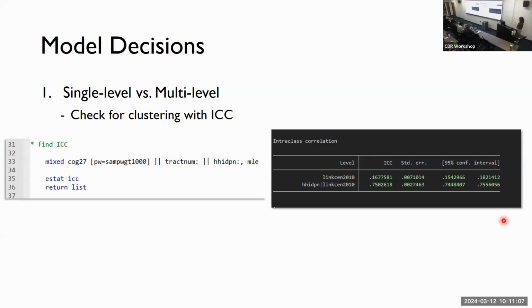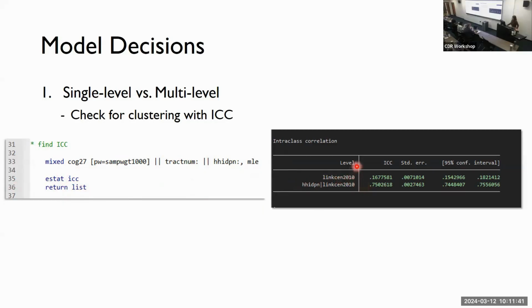And so we can calculate the ICC off of what we call an unconditional model, where you're predicting your outcome variable without any predictors in the model. Here in Stata, again, I'm in that 3-level longitudinal format. So I'm including a random intercept for my tract, and then I'm also including a random intercept for my person ID. And then on line 35, I'm asking Stata to provide me with that ICC calculation. And so that produces an output that might look something like this.